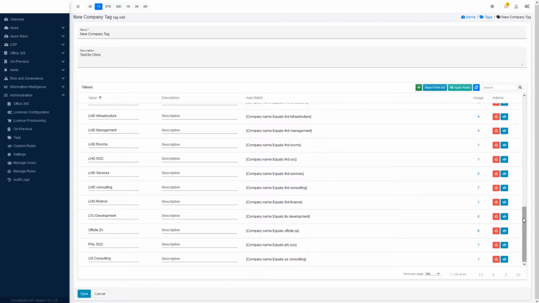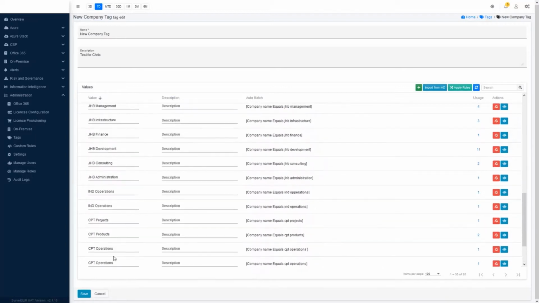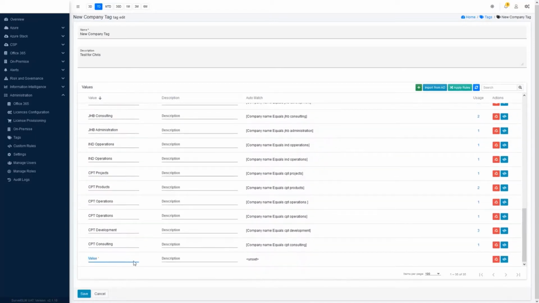So this is where we come on to the second type of tagging, which is calculate tagging. And what I mean by that is we can now add something in here to calculate all the people who don't have a company set. And I'm just going to show you how to do this here. Plus to add a tag goes in at the top, I believe. Oh, sorry, it's in at the bottom. Apologies.